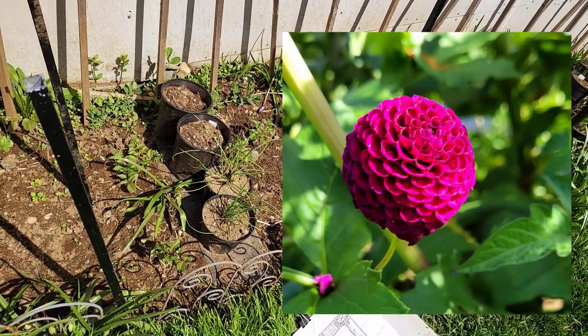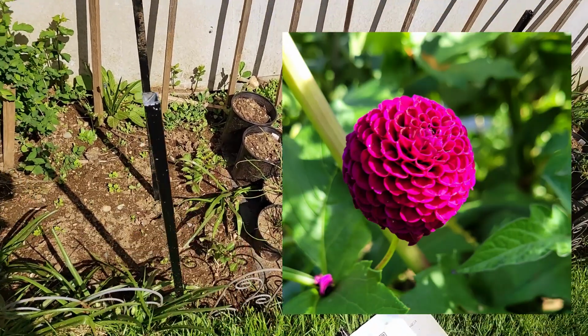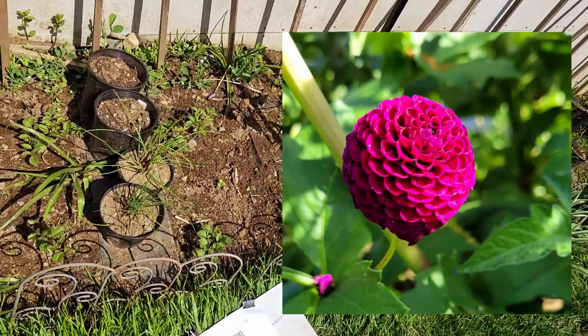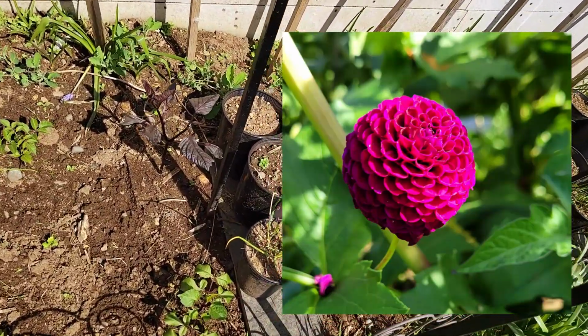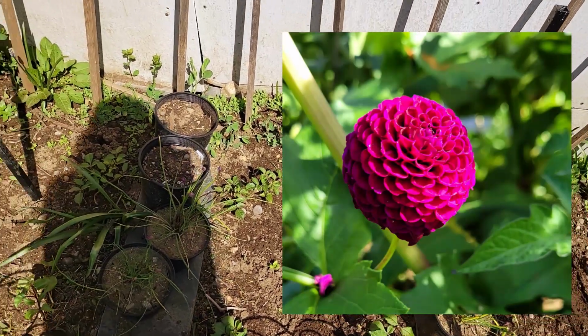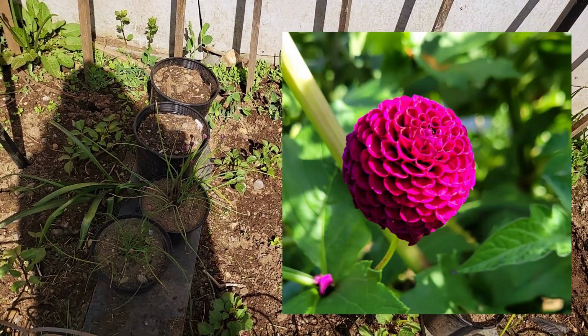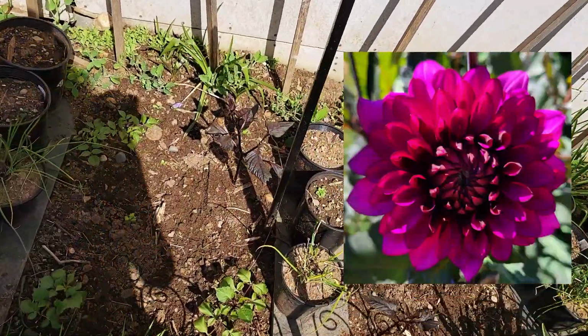I had 8. Actually, I had more than 8. I probably had about 10. So I split the difference. I've got 5 in the garden and I'm selling the other 5 while I decide this year whether that's one that I want to keep or not. When I say mini ball dahlias, they start with a 4-inch diameter. So if it's got less than a 4-inch diameter, then it's considered a mini ball, and Addison June has a 3-inch diameter. Purple Wave, love, love, love Purple Wave.